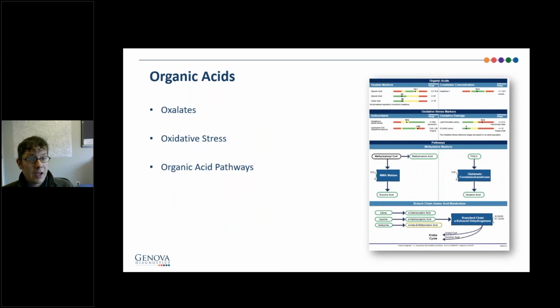Oxalates look overall okay, but her glutathione is trending a little bit low here at an 874. And because of that, perhaps, we've got oxidative damage on board, lipid peroxides. And that's oxidative damage to fats. And so that's going to, again, refer back to the need for antioxidant support in the form of things like glutathione and also maybe some of the other antioxidants, our vitamin A, our vitamin E, things of that nature.